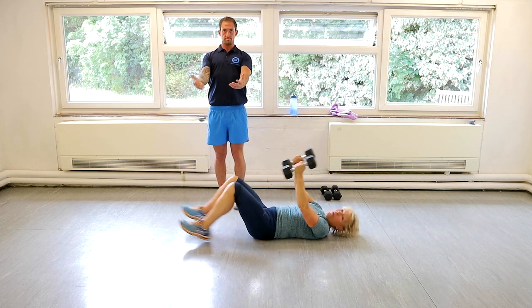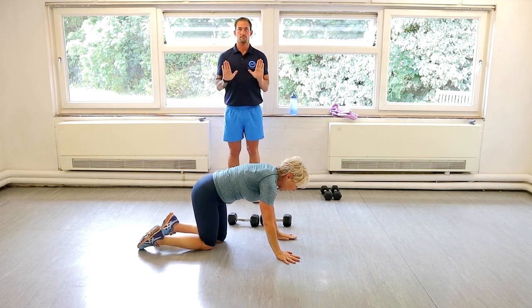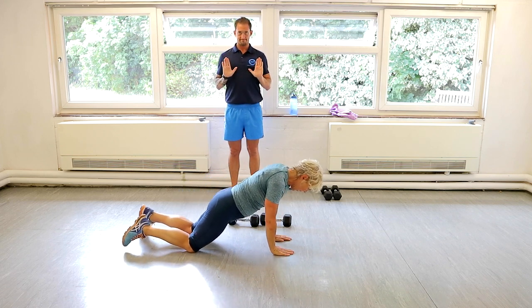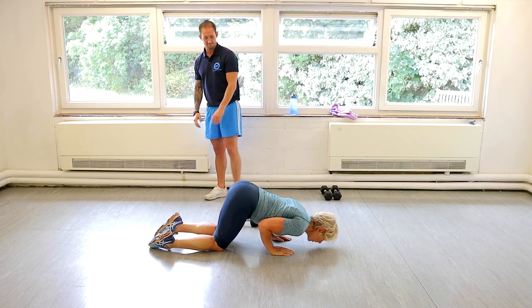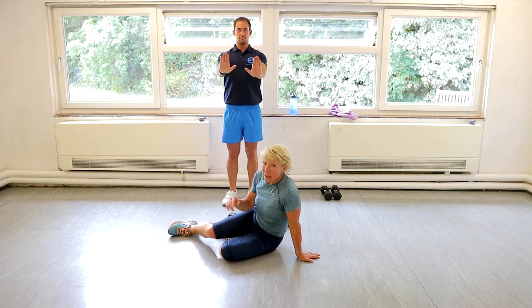And then you're gonna roll over and do a tricep press-up. So hands are narrow, like that. And my head is over my hands. And I'm gonna squeeze my chest together, elbows towards the knees. Now you might need to bring your knees forward, that's fine, as long as your head is way over your hands. It might take you a bit of practice to get those right.